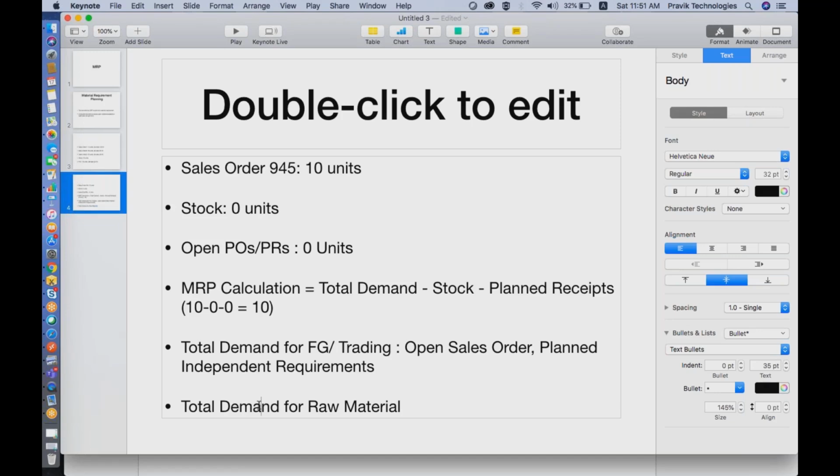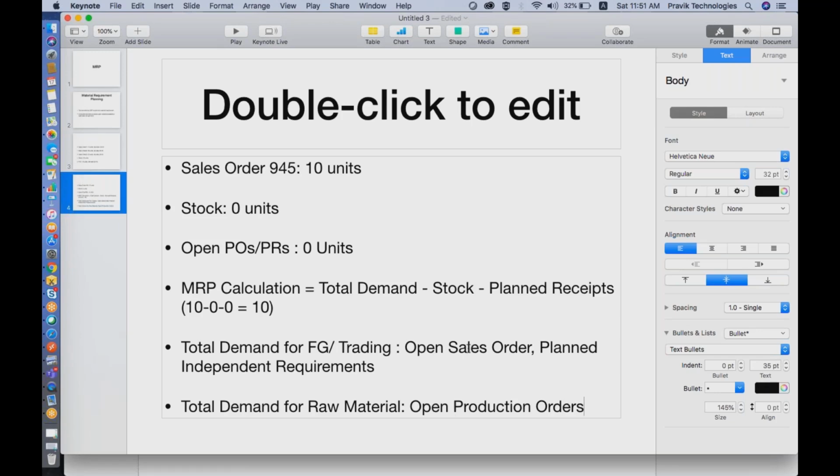If I want to know the total demand for raw material, I have not entered this raw material in the sales order, so I cannot go to the sales order and identify the total material requirement. This total demand for raw material is known with open production orders. Are you getting it?